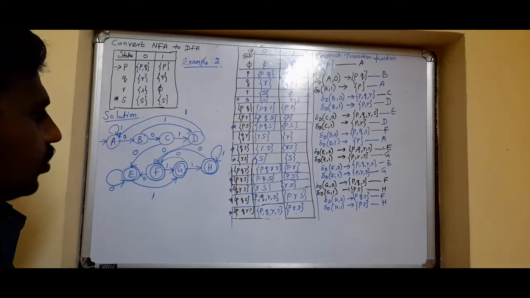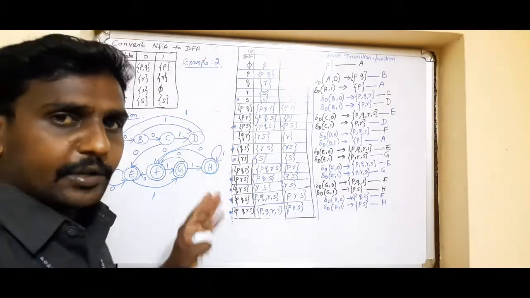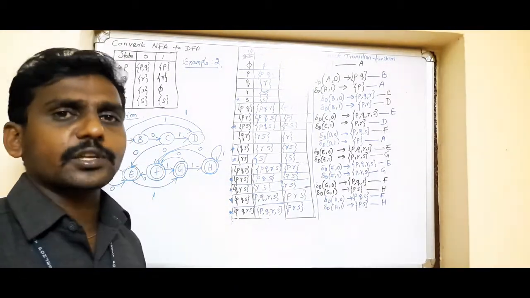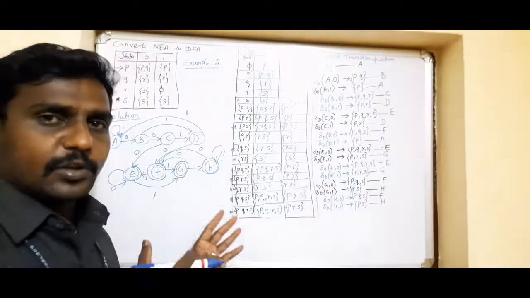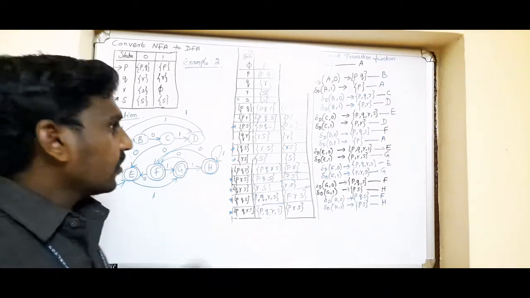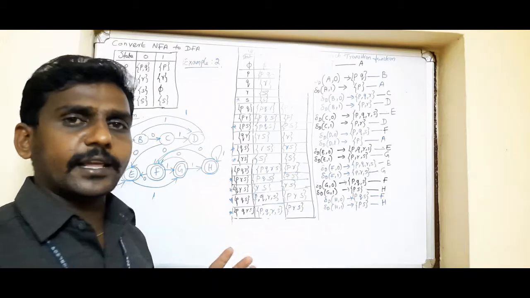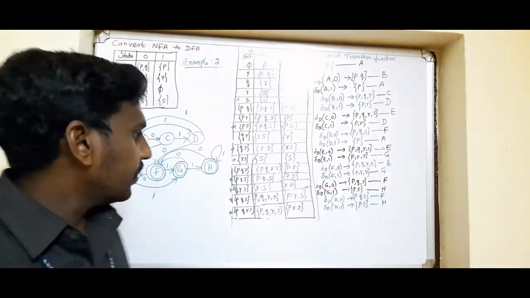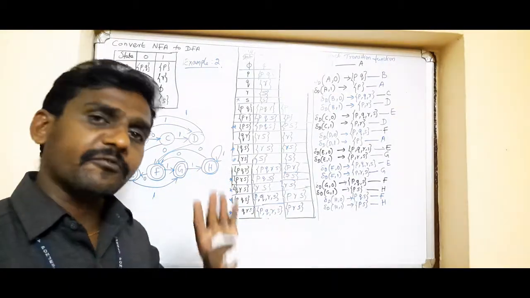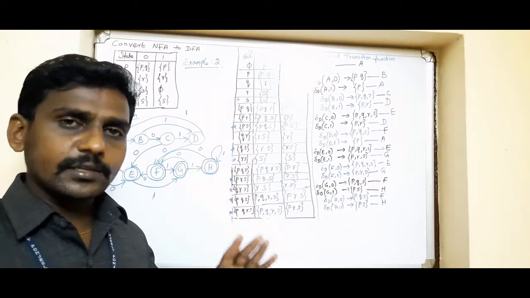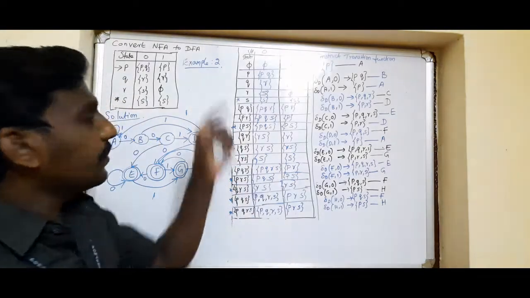Clear? Okay, now we have to check whether the answer is correct, and you can check it by giving one string. You can check it, I mean 001, no problem. As in the previous example, you can check a string which is accepted by the NFA as well as the DFA. If it is accepted in both transition diagrams, the problem is correct. Because the strings accepted in the NFA should be accepted in the DFA, because we are finding the DFA from that NFA. The strings that are not accepted by the DFA should not be accepted by the NFA either. Clear? So this is example 2.